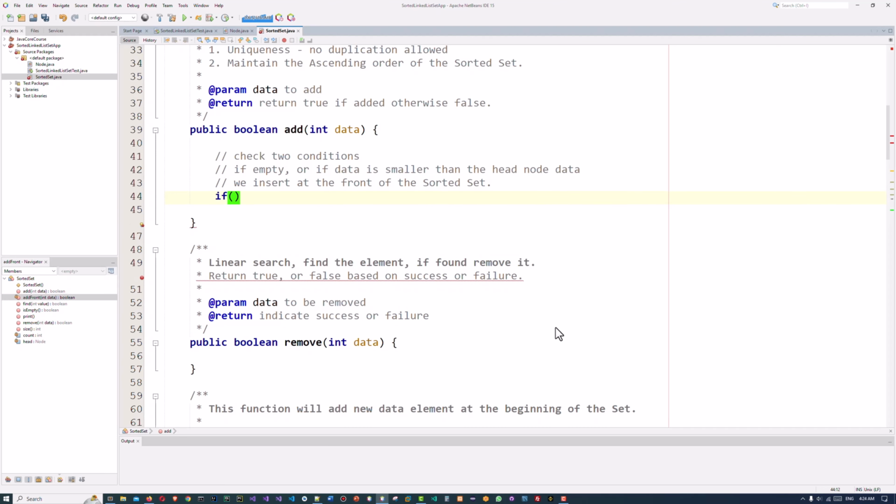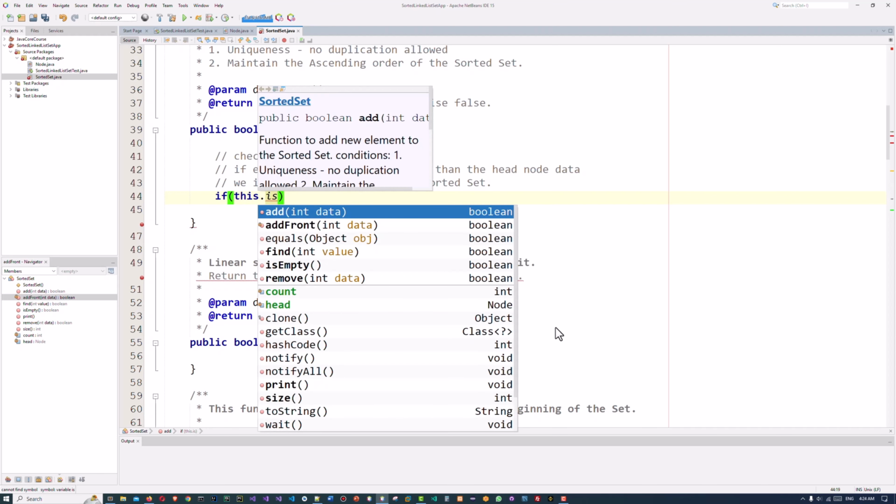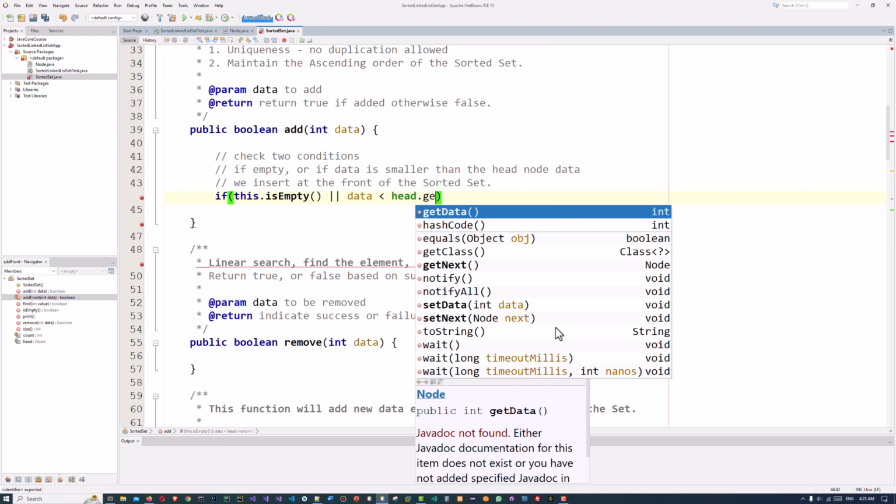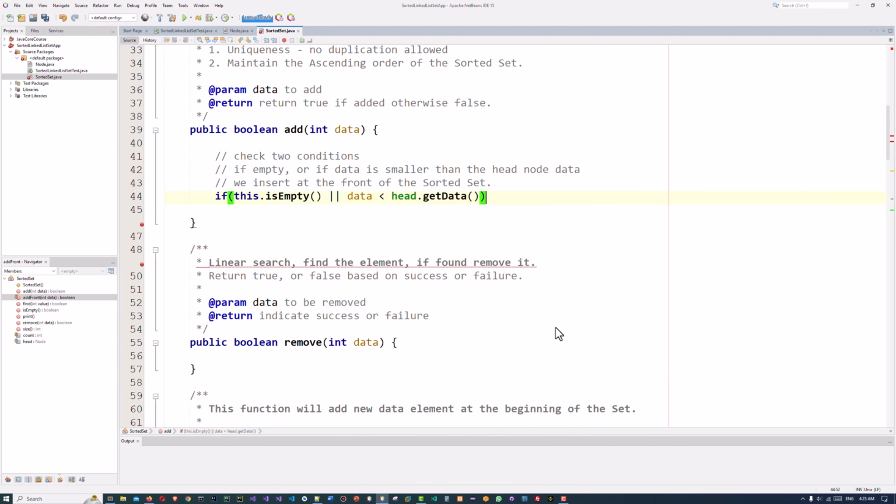So first is if the set is empty, or data is less than head dot get data. So if the new data element is smaller than the data stored on the head, so we will add at the front of the sorted set.